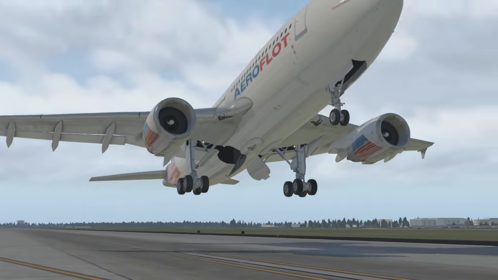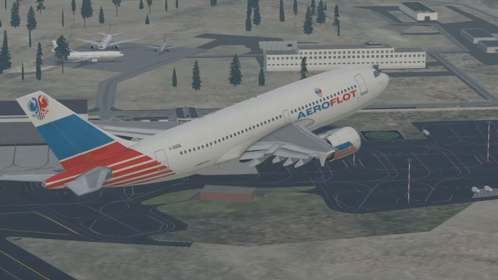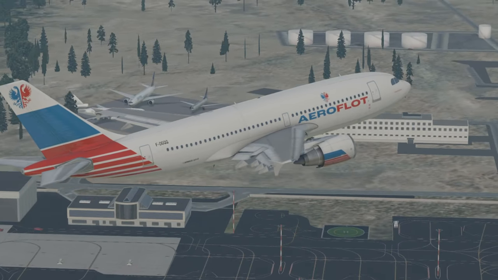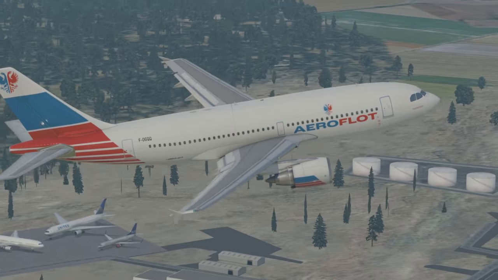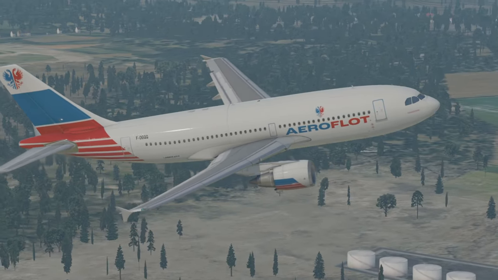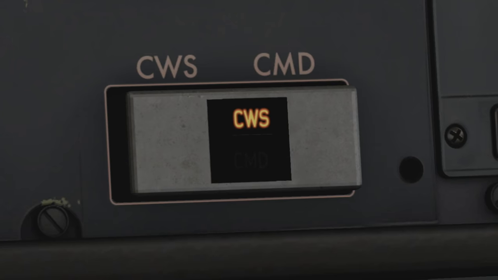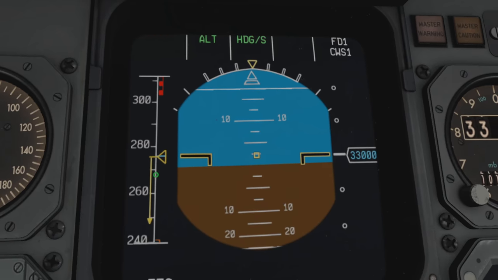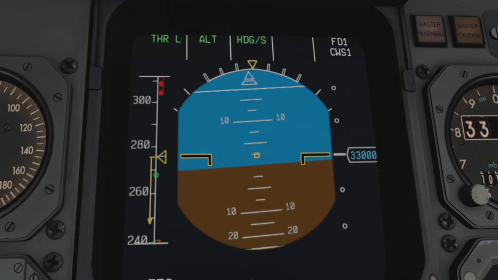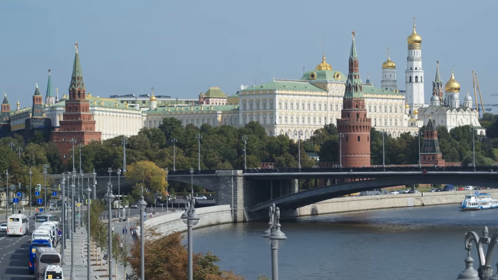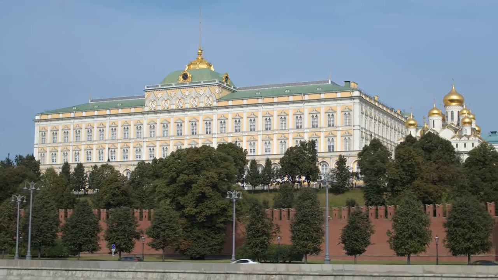To gain more context of the events of that night, we need to understand not only the aircraft flying that night, the Airbus A310, but also the scenario of which the airline, Aeroflot, sought such an aircraft in the first place. This is relevant because of the differences in which certain aircraft systems, in this case the autopilot and primary flight displays, were developed in the Soviet Union compared to Europe and the United States, for reasons we will discuss later. A few years prior to the accident of Flight 593, the old Soviet Union collapsed.